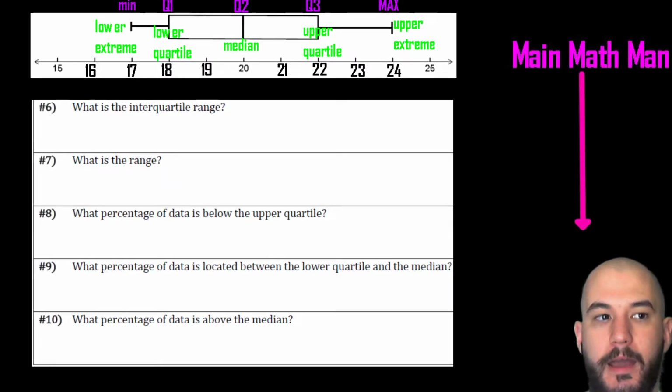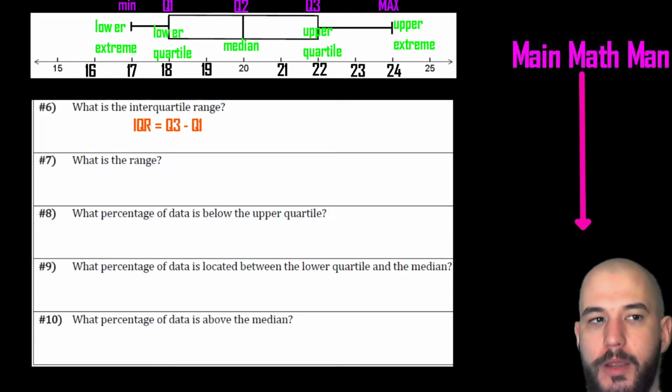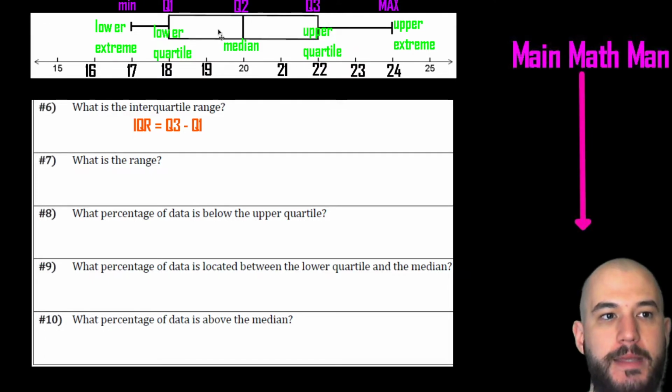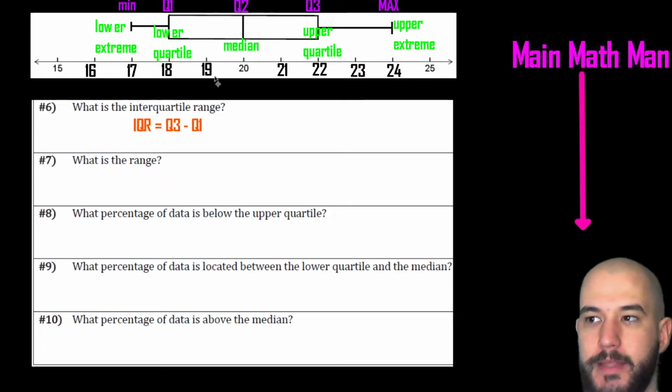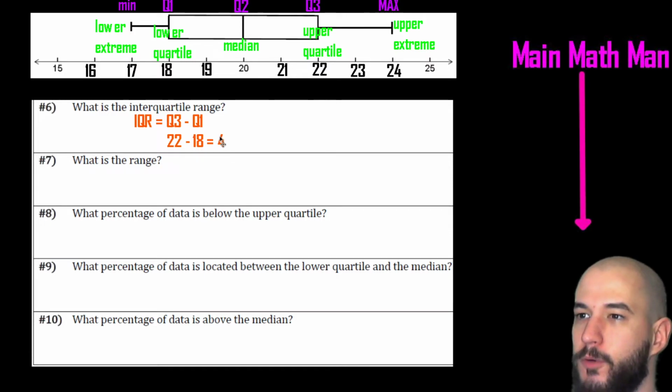Moving on. The second half, it says, what is the interquartile range? And what's that again? Well, that's that IQR. It's that Q3 minus that Q1. So that's going to be the far right of our box, that upper quartile, minus the far left of the box. So that's that real center part right there. So we're just going to do those values, Q3 minus Q1. And so we can substitute in those values that we had. So we had 22 minus 18 equals 4. So 4 is going to be that interquartile range.